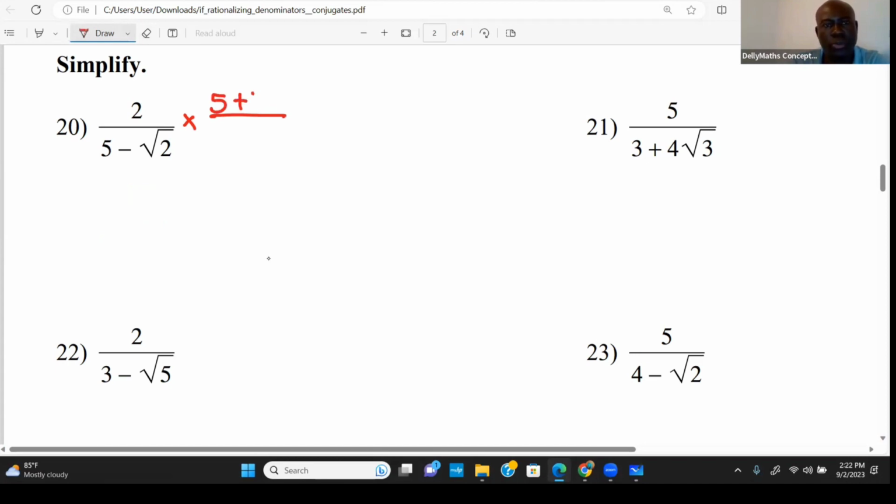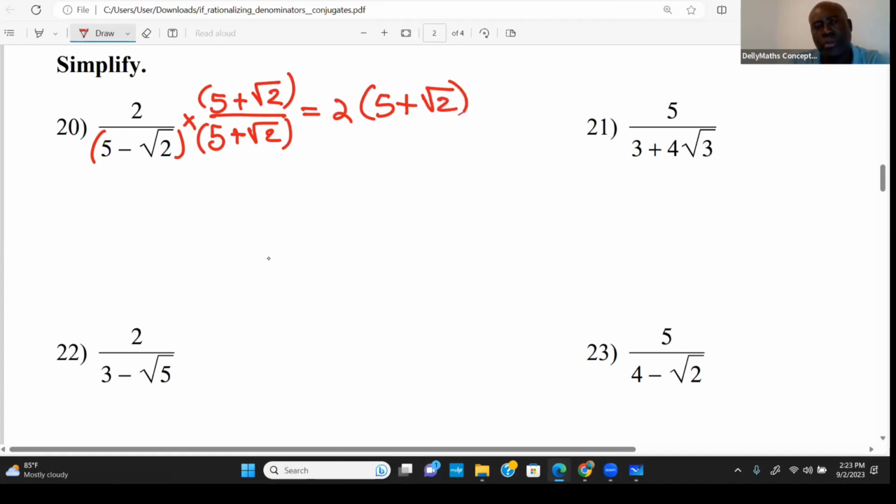5 plus the root of 2, 5 plus the root of 2. We're doing this so that we will be able to set up an idea like a completed square response. For example, let's look at what happened for the top here. There's going to be a 2 here, and I have 5 plus the root of 2 over whatever I'm going to get from this response.